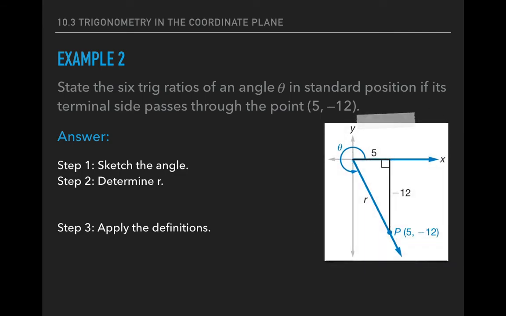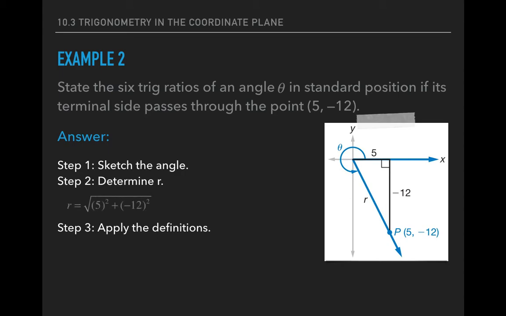Your sketched angle should look like this. The point P is at 5, -12. That means that the vertical component is -12, meaning that you went down. And 5 is that horizontal component that's over a +5. Okay, so we've sketched our triangle, and we've sketched theta, which is that positive motion all the way over to your terminal side. But what we don't know is our radius, which we really do need. We need that r value.